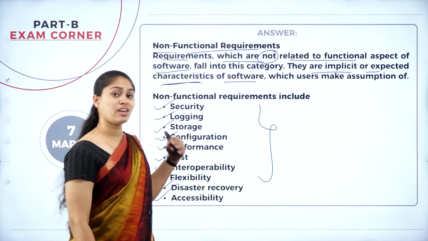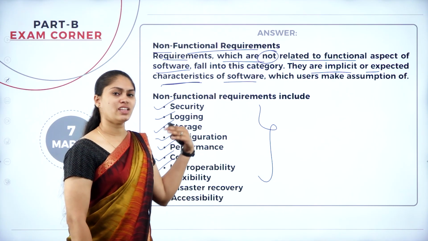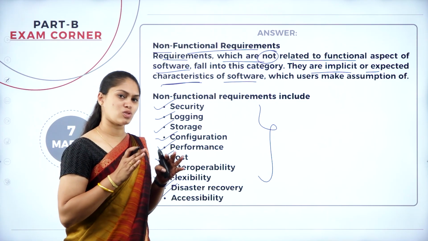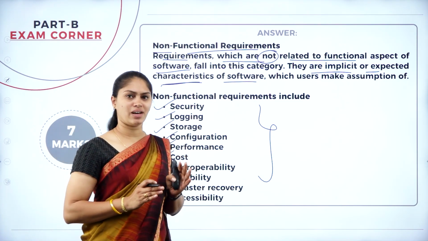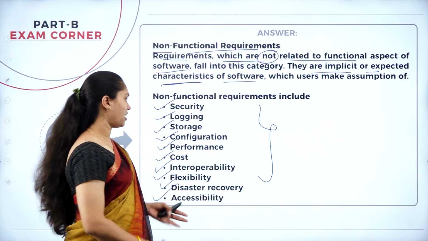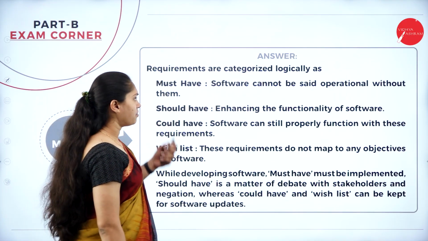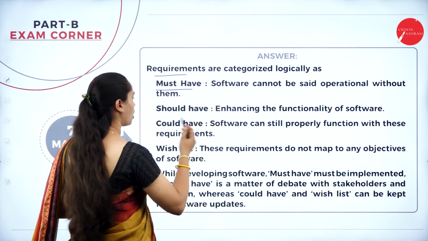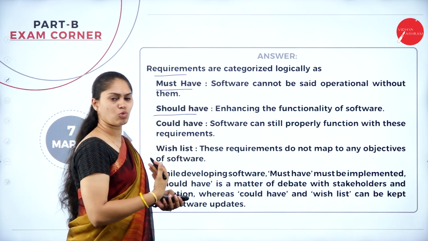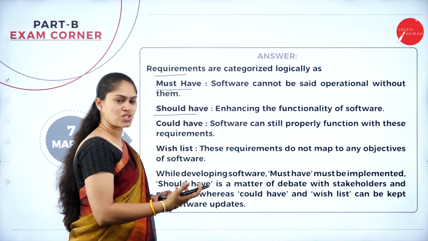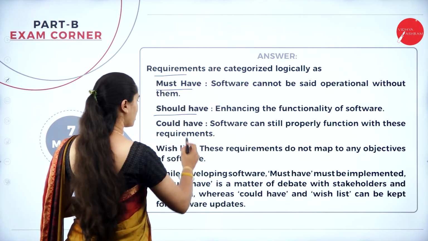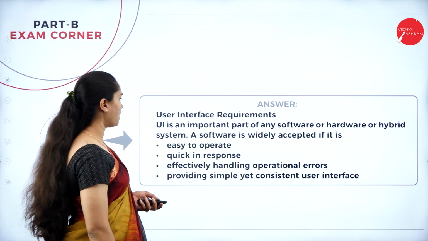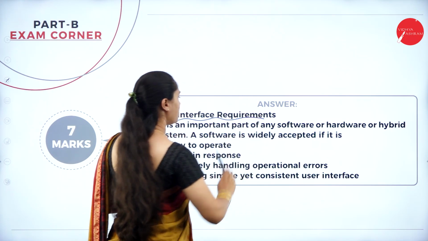So without this, we can't expect more efficiency. Without functional requirements, we can't design or develop any software. So both functional and non-functional requirements are important in one way or another. And also here we have requirements that must have. It should be present; without that we can't proceed. Should have is somewhat optional, but in future we can have it in order to improve the efficiency. And could have, and also we can have a wish list. And also you can see here, we also have a user interface requirement.